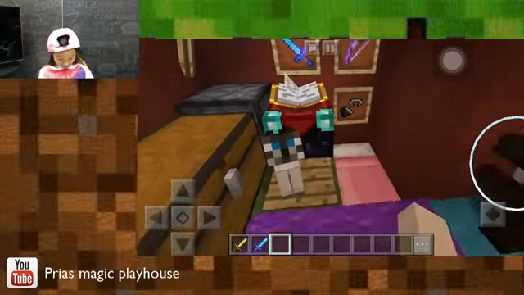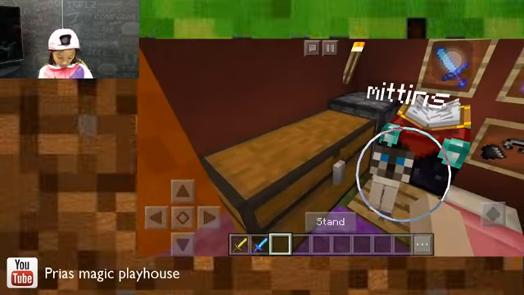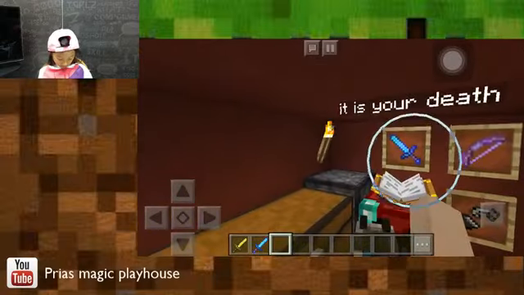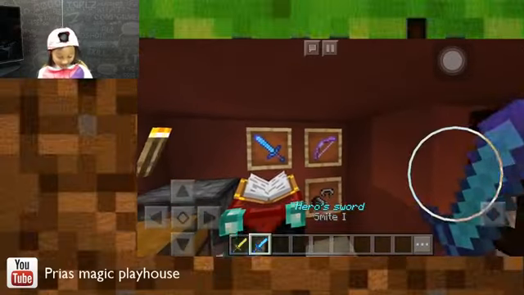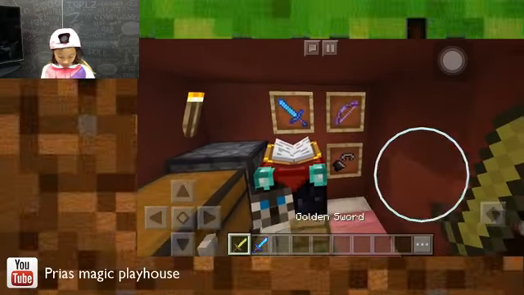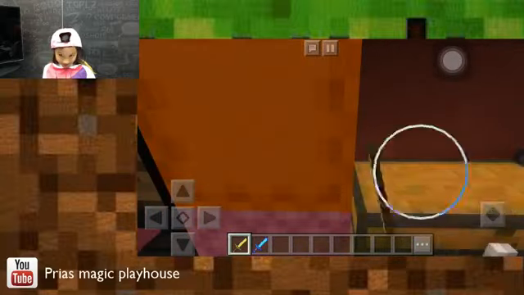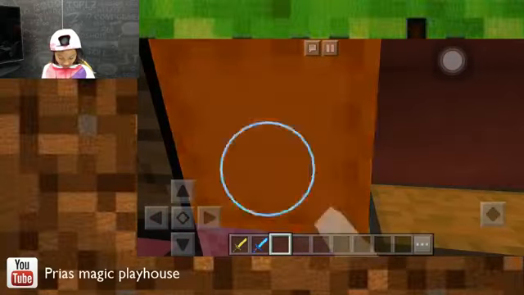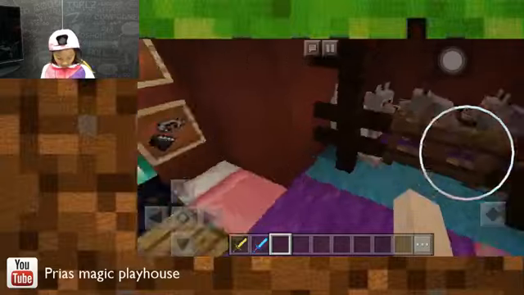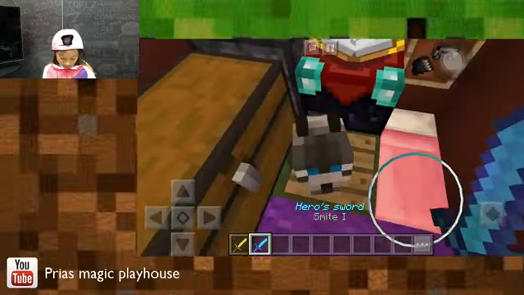And this is my cat, Mittens. And that's my sword. Well, I have two swords. I have a hero sword, and I have this golden sword, which I'm gonna keep in this shulker box, which I can't open! Okay, never mind. But I put a pressure plate there because I don't want her to escape.